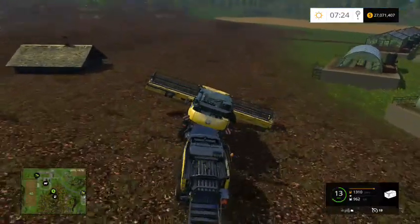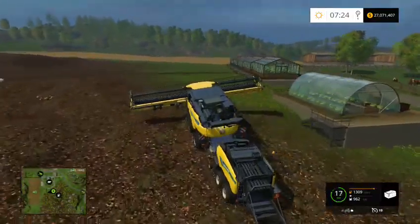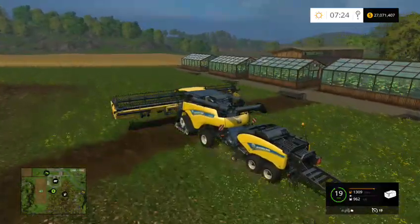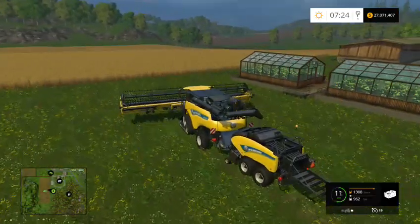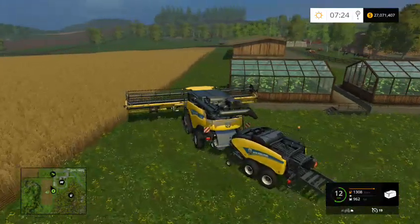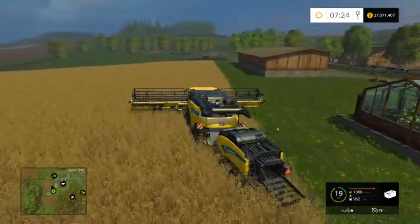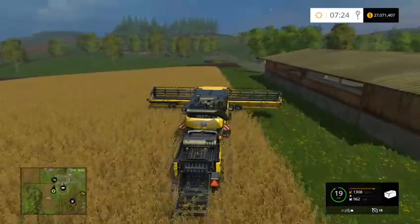Check this out. Now, not only does it bale, not only does it harvest at the same time, but there's something else that it'll do. Oh, no. Oh, you're killing me. I thought it died on you. All right. This is the very, very cool part right here, guys. Watch this. Let me turn this thing around.